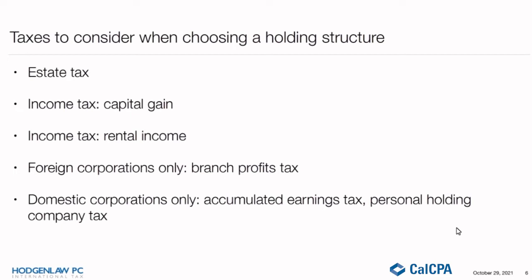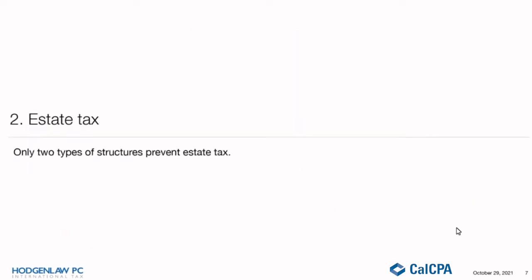These are the ones with the little yellow gold stars, the structures that will act as firewalls so that your client can die cheerfully and be comfortable that there will be no estate tax imposed that the heirs have to take care of. A foreign corporation as a direct owner, a foreign parent with a domestic sub kind of structure, and an irrevocable trust. Those are the solutions that work.